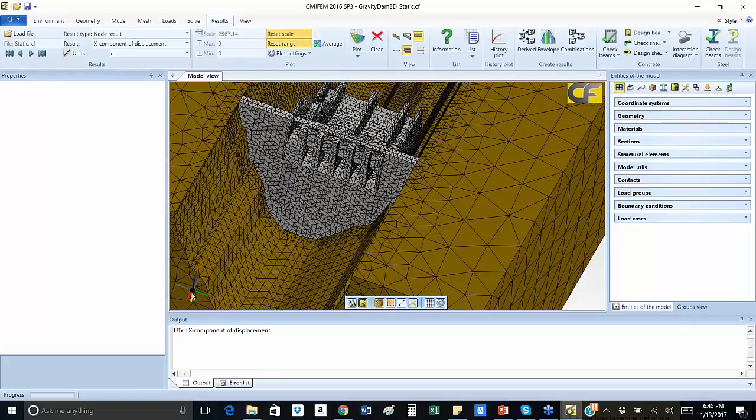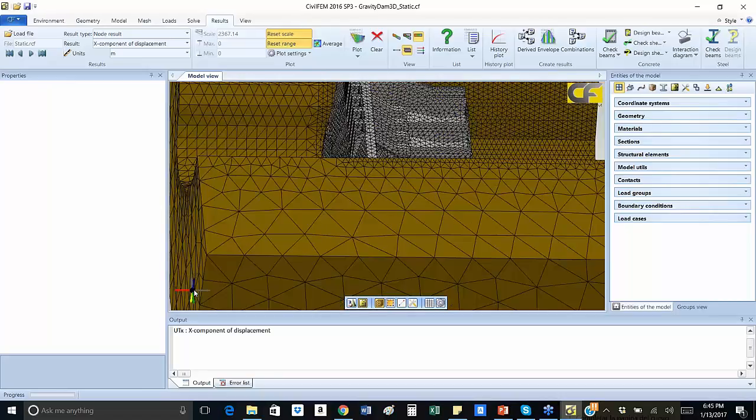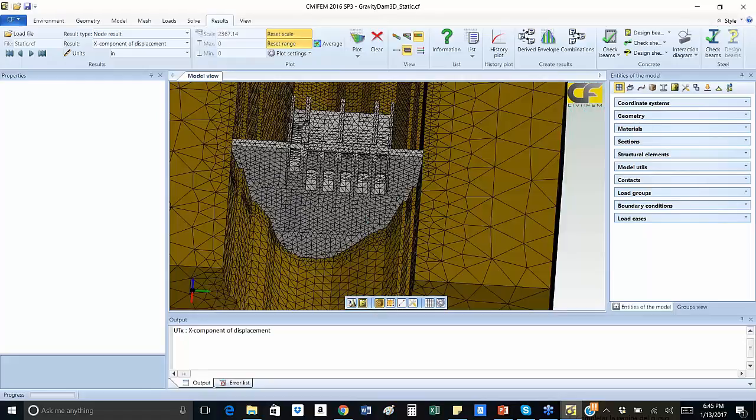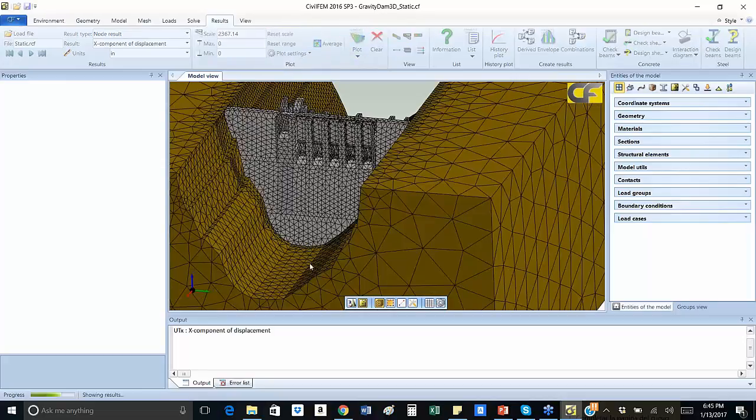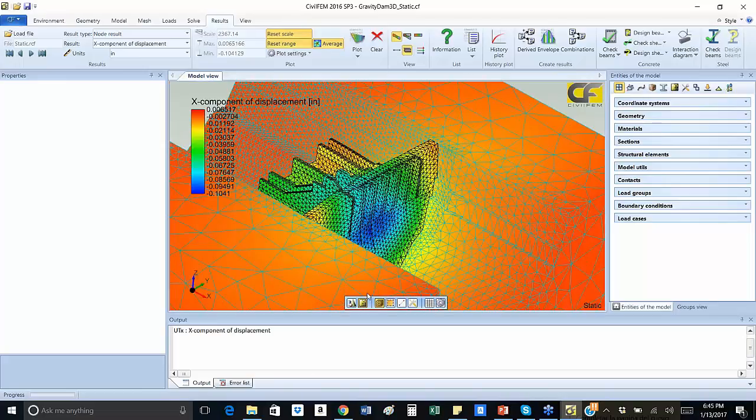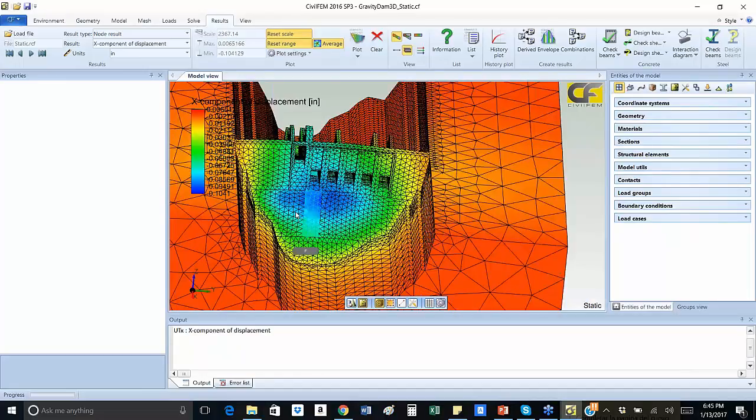As easily as we can see the displacement response, we can also see the loads. We can see where the concrete would crack, amongst other results. Again, CivilFEM is the pre and post processor for the solving engine called Marc. There is another version called ANSYS, but this one is using Marc. Now we can see the results, the effects of the imposed displacements in the X direction.